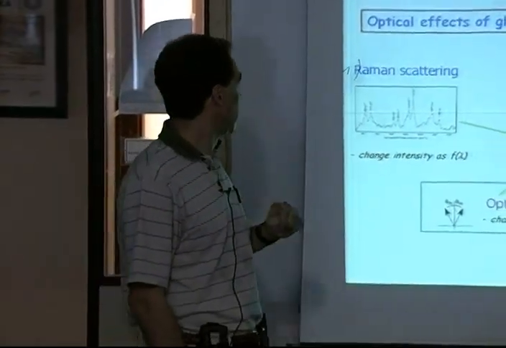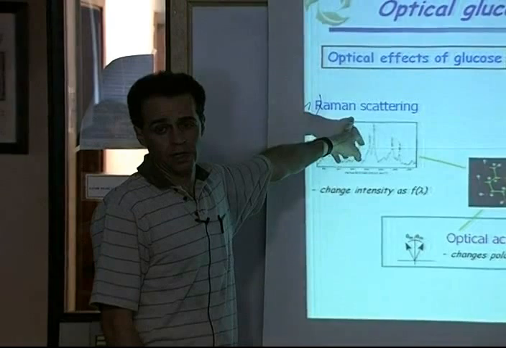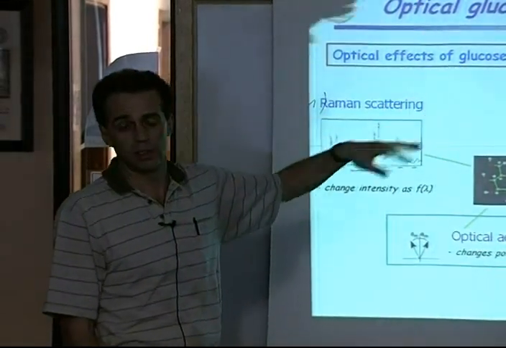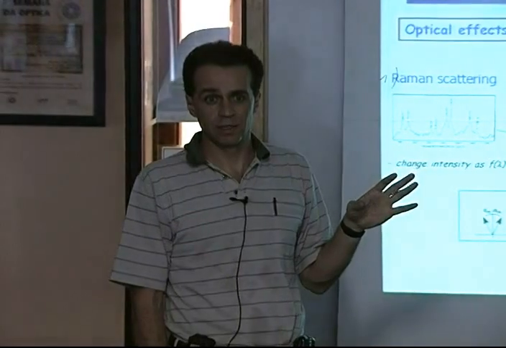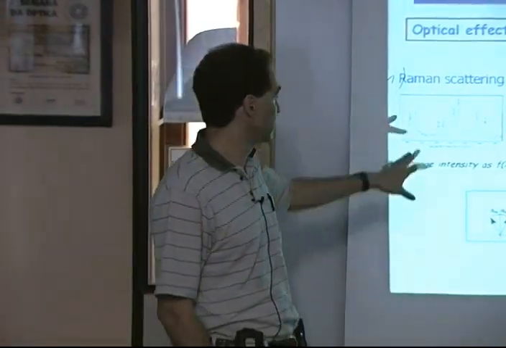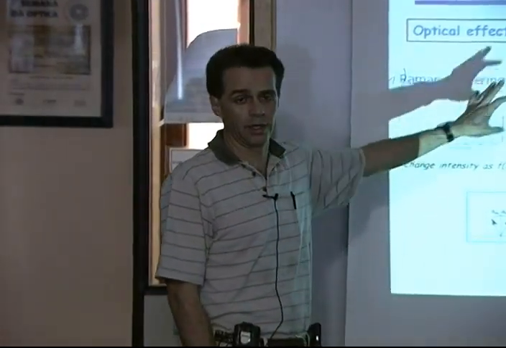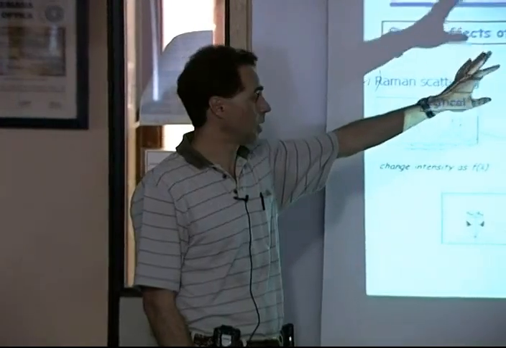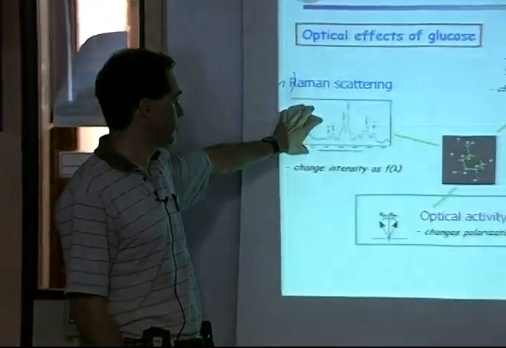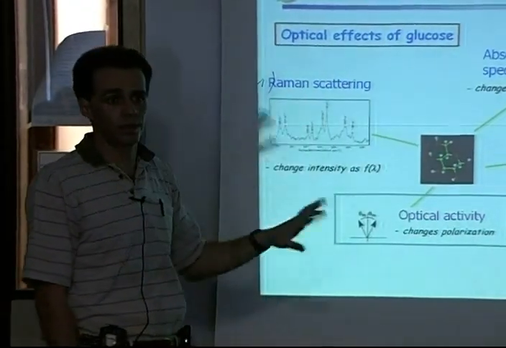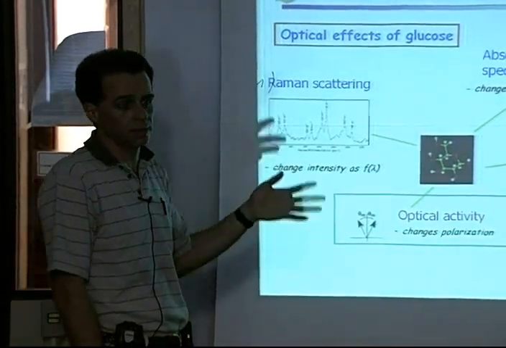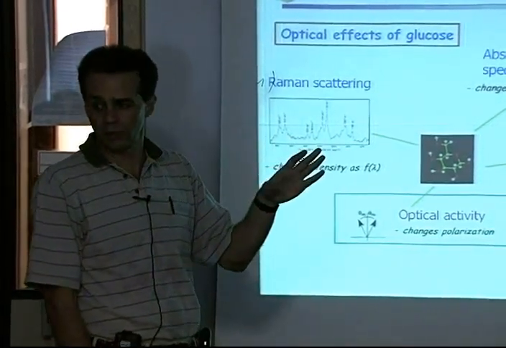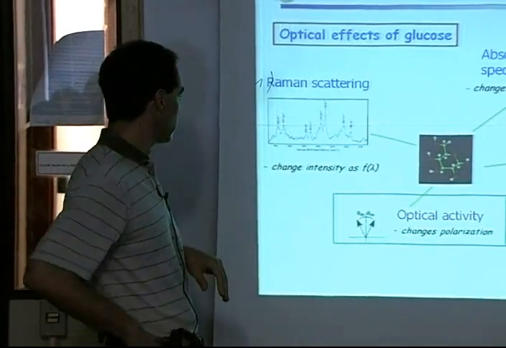People have also looked at, I don't know if you guys are familiar with Raman scattering, which is another vibrational absorption spectroscopy, a little more sensitive, a little more specific, but the signals are much, much weaker than either fluorescence or absorption. So this, in principle, is a much better, more sensitive fingerprinting method, but in practice, it's not so easy, just because the signal is maybe 1,000,000 times weaker than the absorption signal.